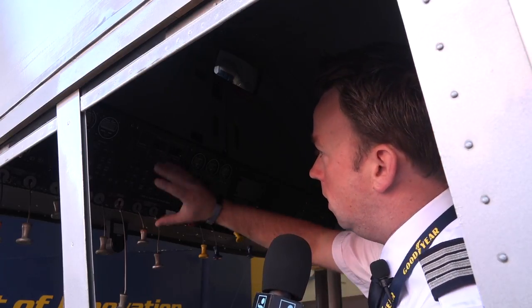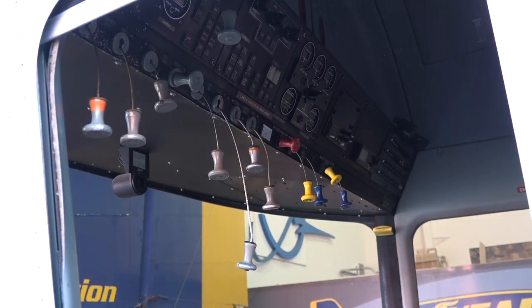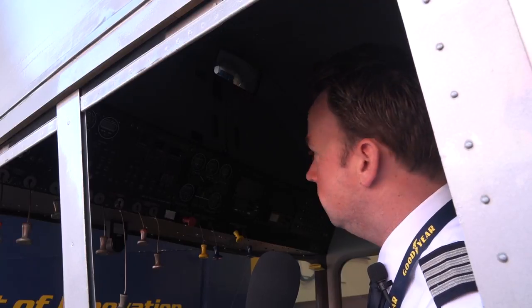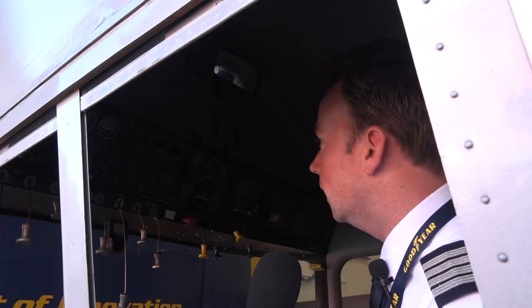Up here is a lot of our systems control — generators, a lot of electronic systems, also the power for our camera and of course the night sign. We have controls here to turn on and off that night sign. It draws a lot of power — about 100 amps — so we turn it off at lower power settings for landing. The other big power draws were the balanet blowers and the landing light. Those are the things you'd want off first if you only had one generator working.